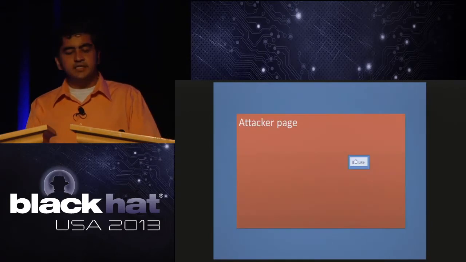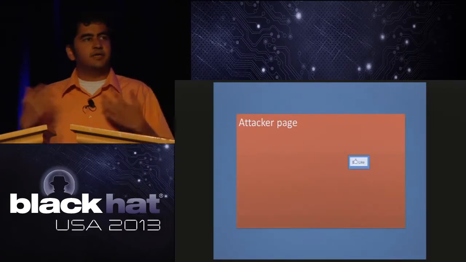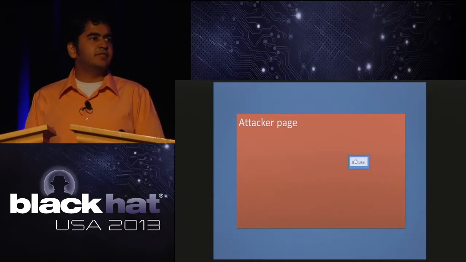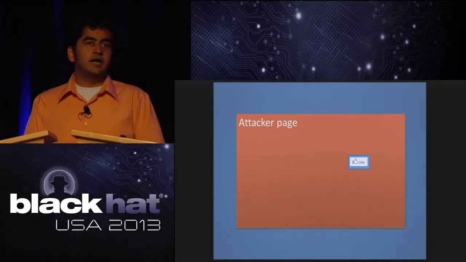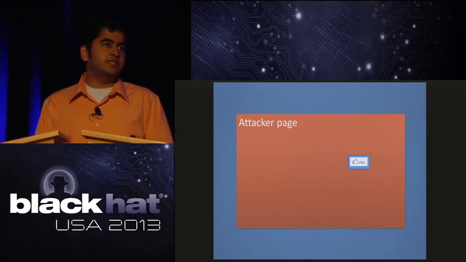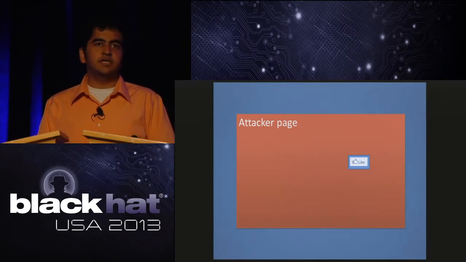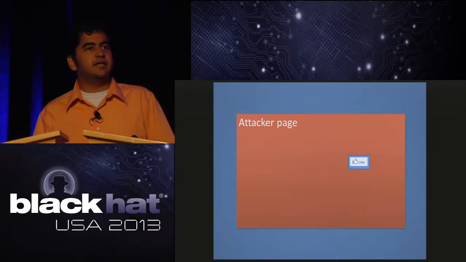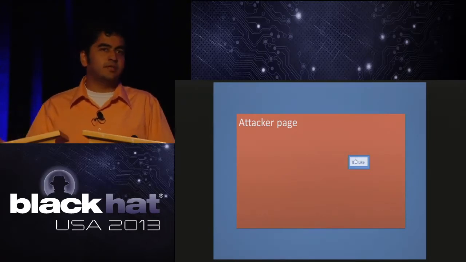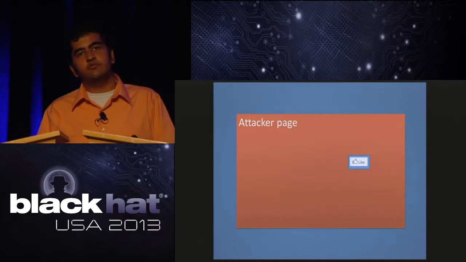As an illustration, this is the attack scenario. There's an attacker page. The red area is something the attacker can draw completely on, but the like button is something the attacker does not control at all. He cannot overlay on it. He cannot change the transparency of the like button. That's completely off bounds. All the previous attacks that people usually talk about when they talk about clickjacking focused on like buttons being half visible or something else overlaying on top of it. That is not what we'll be talking about.